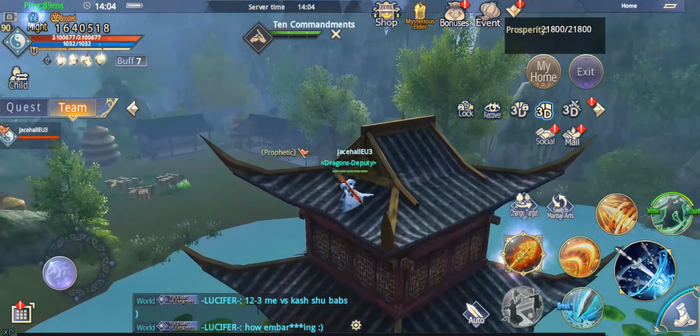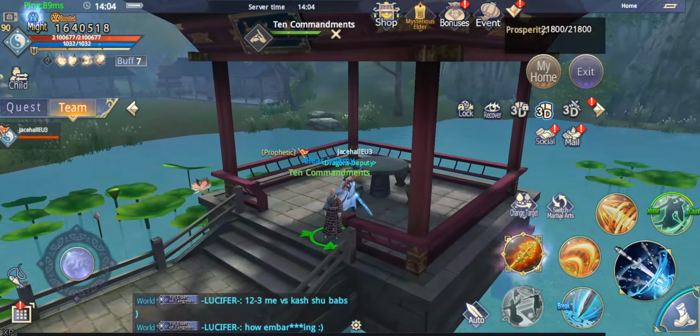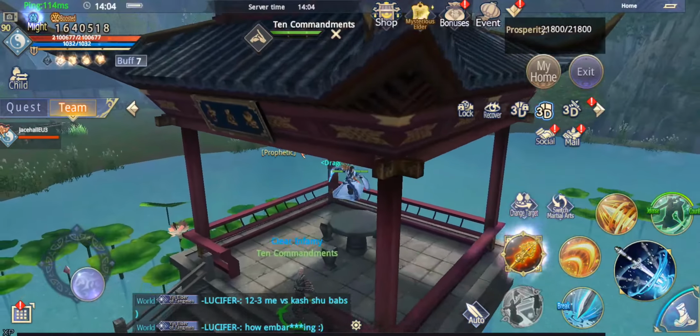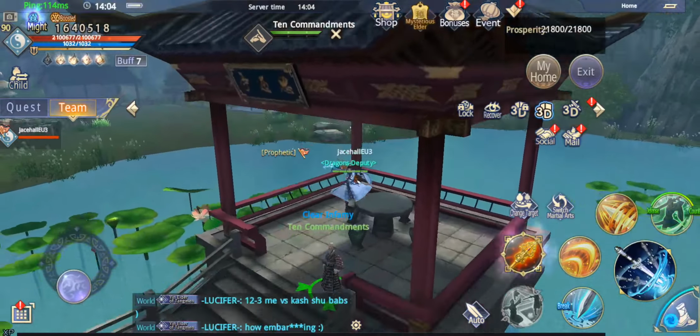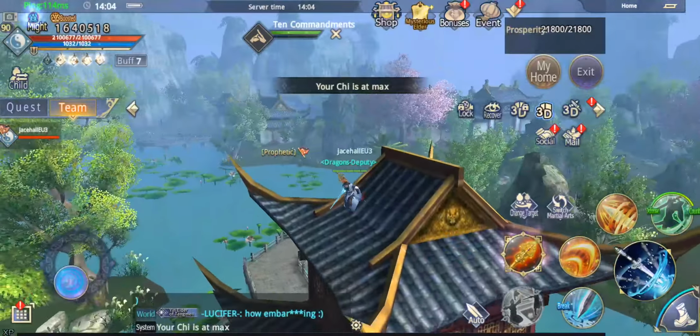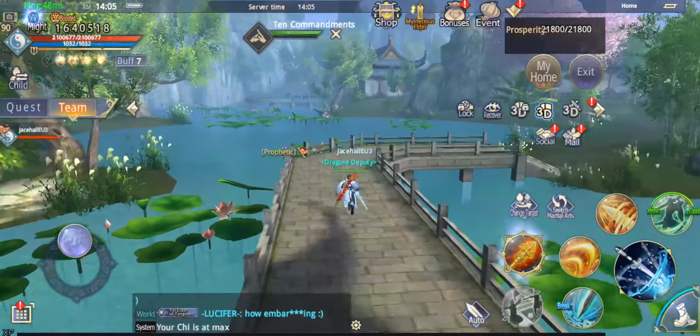There you go. And that chair here, running up to that chair and hitting jump, making the character jump from on it, can also do it. So yeah, nice little bug for this place. So yeah, we'll end this video here.